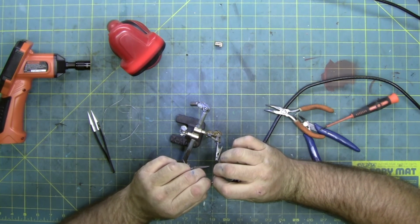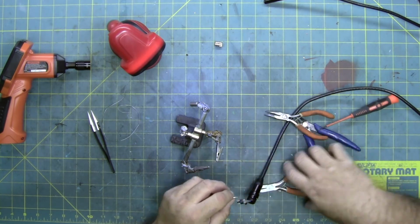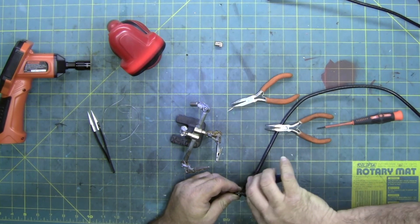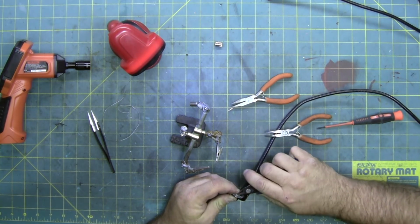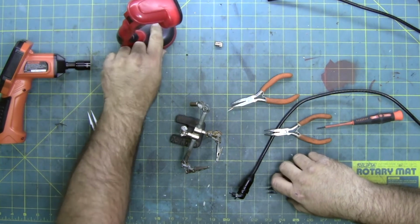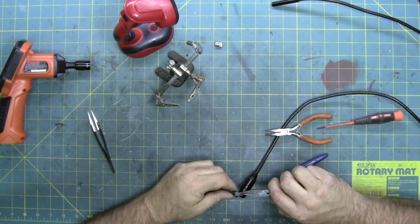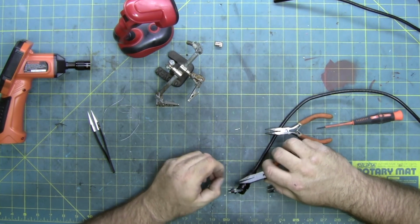All right, that's better. Let's see if it'll slide in. And now I'm just removing some of this excess hot glue because it's blocking the hole. There we go. Let's get that out. Just snap the pin off. All right, well this is going to be a heck of a process apparently.